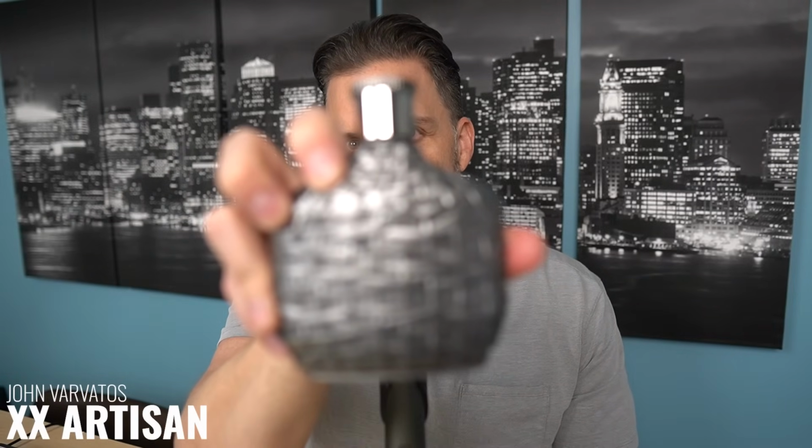This first fragrance that I was able to grab was one that surprised me. It did. It surprised me just from a performance standpoint and overall quality and smell standpoint. The house I'm a fan of, and I just never heard this one talked about. So I think that's partly why this one is underrated. It's a bit of a sleeper, but I know some of you guys have been turned on to this fragrance by me, so I'm happy that that's the case. But the scent I am talking about is John Varvatos XX Artisan.